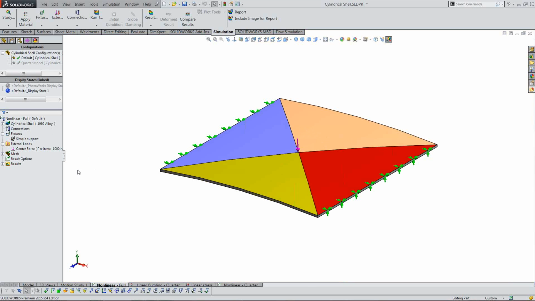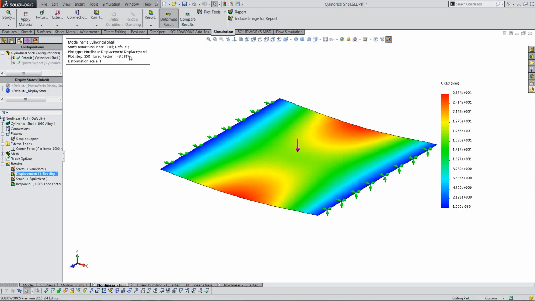All right, so running the study again for 30 millimeters and looking at the results, at the end we have, and I don't want this to confuse you, this is actually the final plot step in the study. This is the end of the analysis, and it's just telling us what the load factor is at this particular plot step, which is negative 8.5. The reason it's negative is because the structure has now reached a stable platform from a buckling standpoint. It's been inverted, and it can't buckle anymore. The load is just going to continue to build until the sheet fails due to yield.